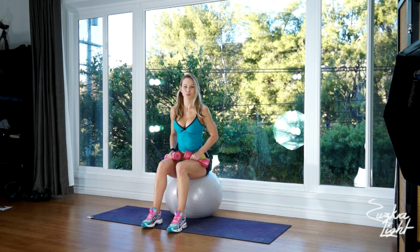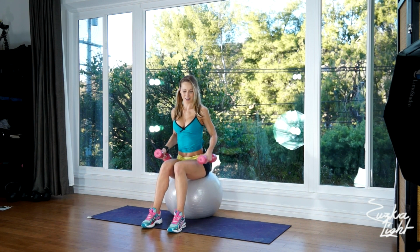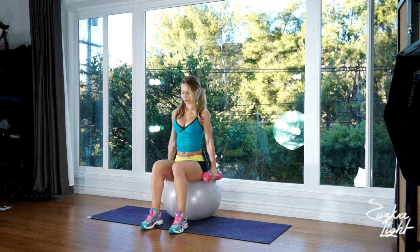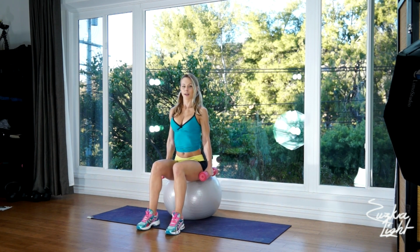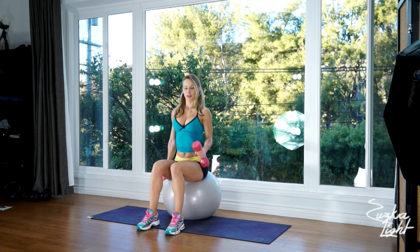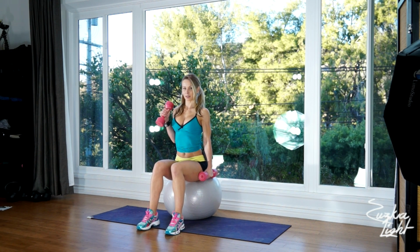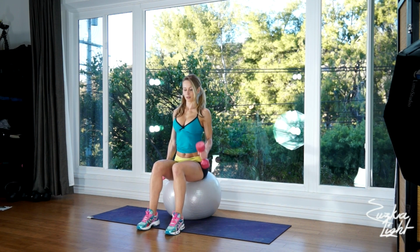So in the second part of this workout, we're going to be focusing on upper body, and the first exercise we're doing is alternating dumbbell curls. So you're going to need your dumbbells, sit on your exercise ball, and you're going to bring the dumbbell up towards your chest. Keep your arms close to your body and then alternate. So we're doing 20 reps. Get ready and go.